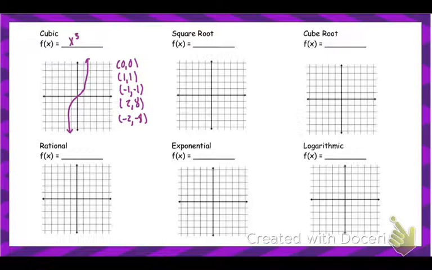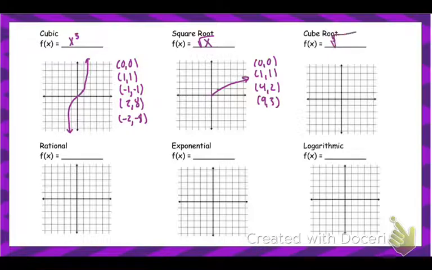Square root function. This was the first one where we actually had a difference in our reflection over the y-axis. It really actually made an impact on our graph. So square root of x looked like our little one-arm swimmer, I think we called it. Went through (0, 0), (1, 1), (4, 2), and also (9, 3). Doesn't fit on this graph, but that's what it went through.